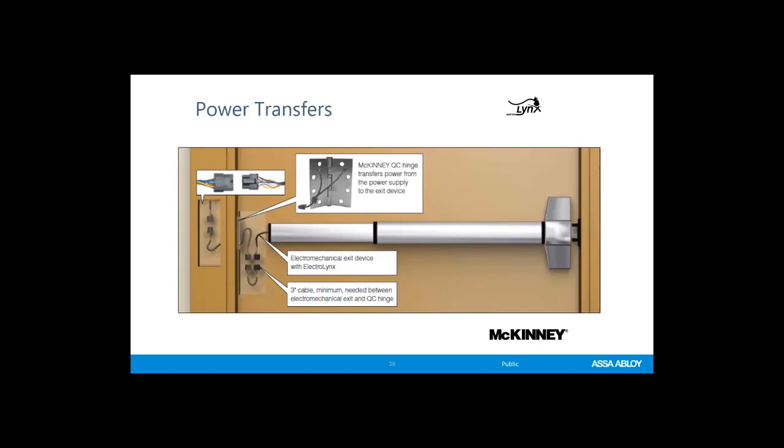So if we've got our access control system, and here we're looking at, say, an MELR, a motorized electric latch retraction exit device from Corbin Russwin or Yale, and we need to transfer data and power from the exit device to a hinge, we do that with power transfers. That could be an electrified hinge or a separate device that would typically be above the hinge. We do need a cable always to go in between the device and the transfer.